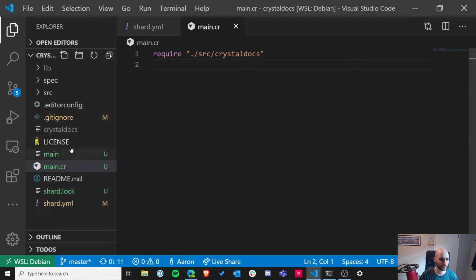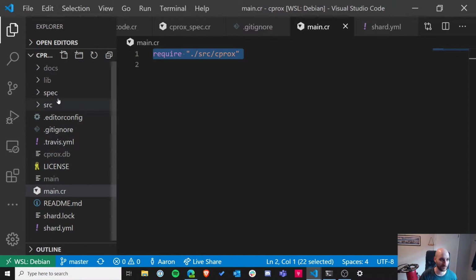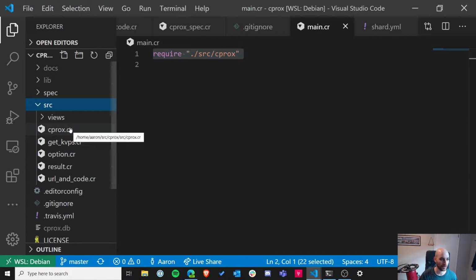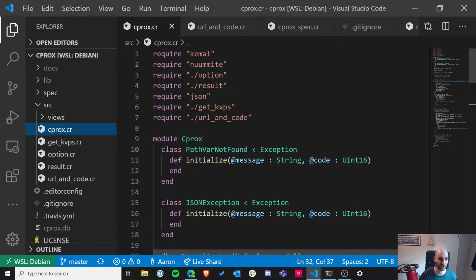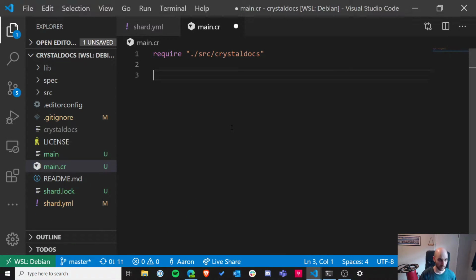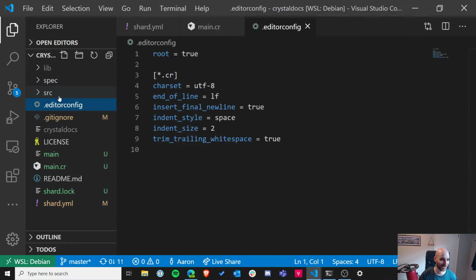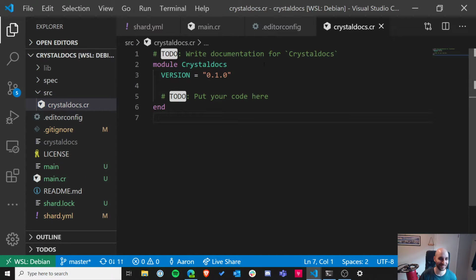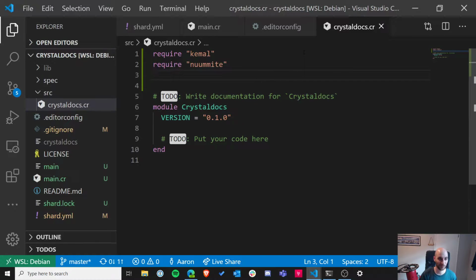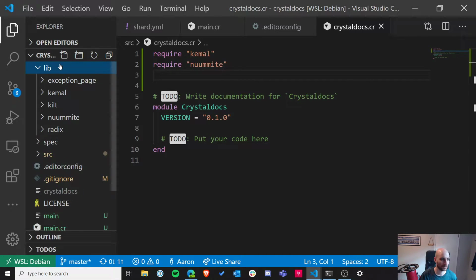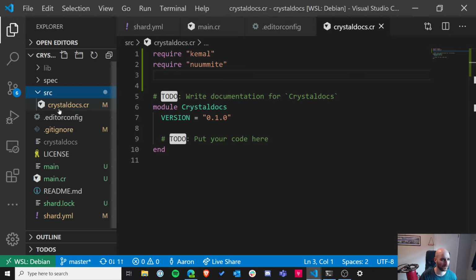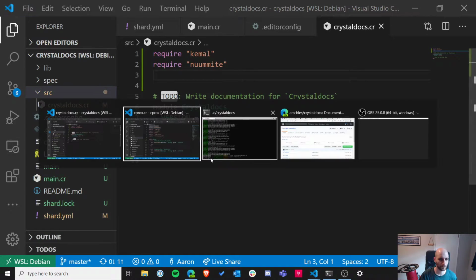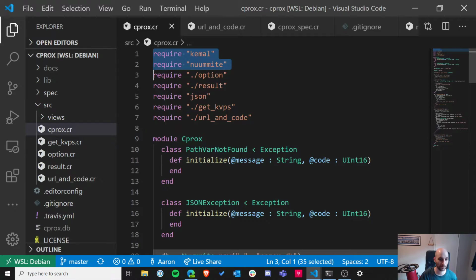So, alrighty. Now let's copy some of the meat of this thing over. We need to get some Kamal stuff and some Numite stuff. Numite is the database, by the way. So we'll copy that over. And this is programming, copying code, right? We're going to go up here, put the requires in, and I saw something else we need to... Did I see something else we need to ignore? Maybe not. So we've got that going on for us.